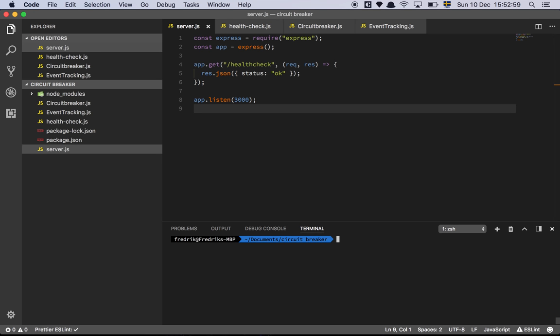So the idea of the circuit breaker is that you have an event of some sort that is happening continuously, like you think of it as a flow of events. And if that flow is disrupted in some way, what you want is to have something that tells the flow to stop for a given period of time. Basically a breaker, or a circuit breaker thing. It's actually easy to just call it a circuit. That's kind of where the name comes from.